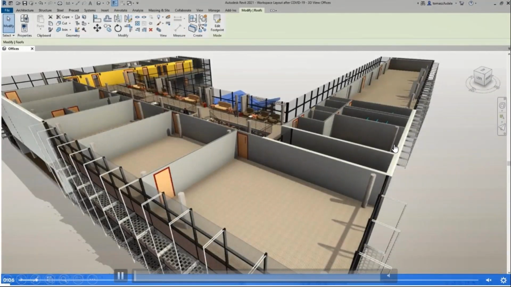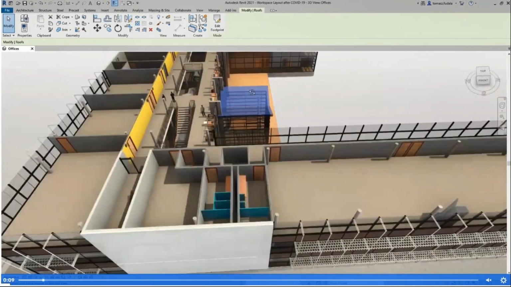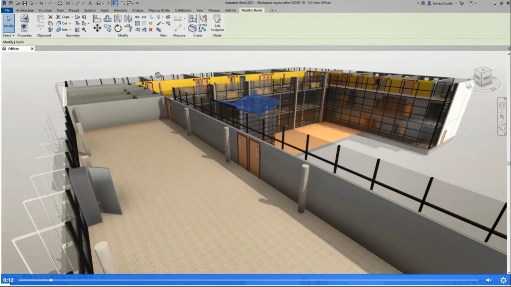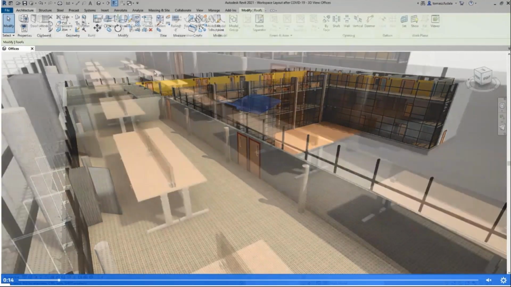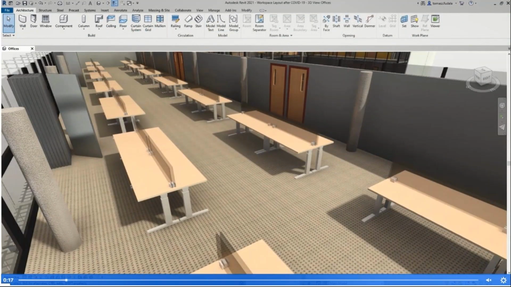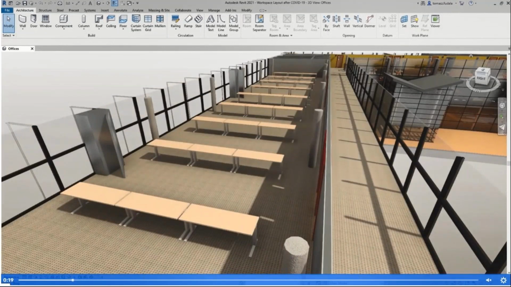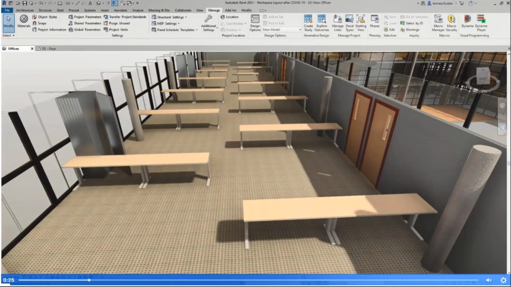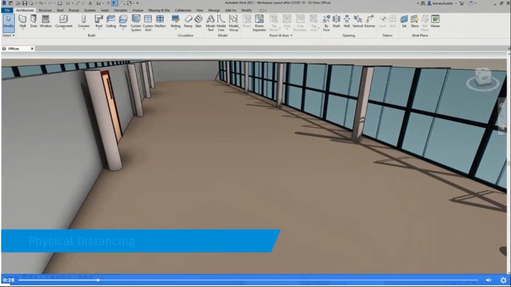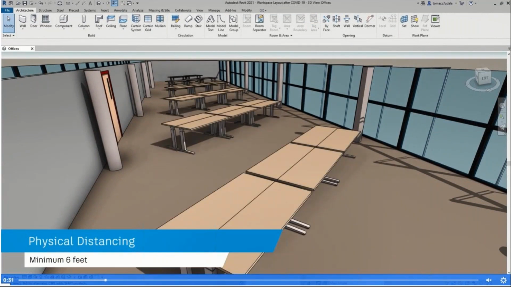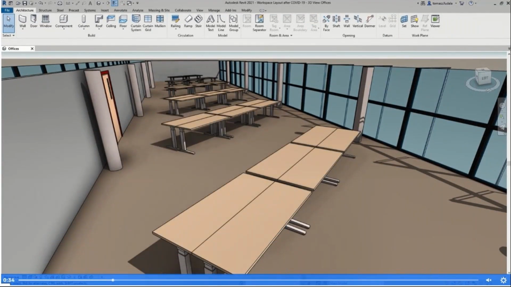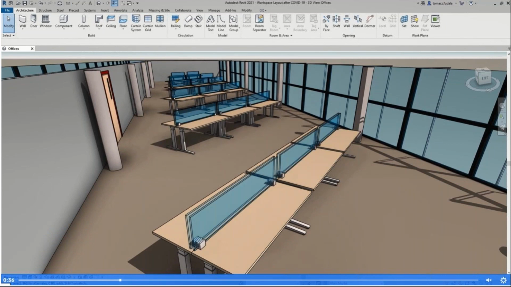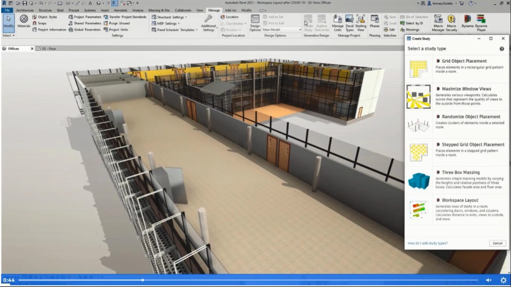Okay, so the challenge of repopulating offices with COVID-19 is obviously the need to maintain a safe physical distance between people. And generative design can be used to quickly generate various design alternatives. So your goal is to ensure that your employees maintain a minimum safe distance from each other. In terms of your constraints, you need to fit in 32 people with back-to-back desks, and as an extra measure, you can incorporate glass panels, and ideally in this open office you want both of your partitions to be functional. Okay, so you then start your study.